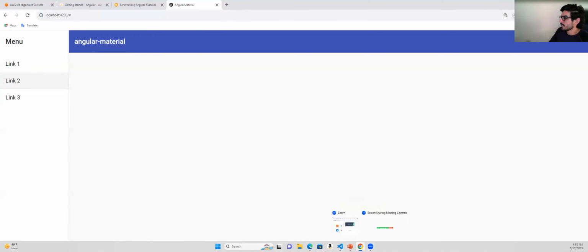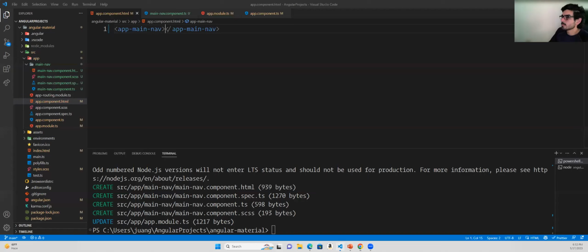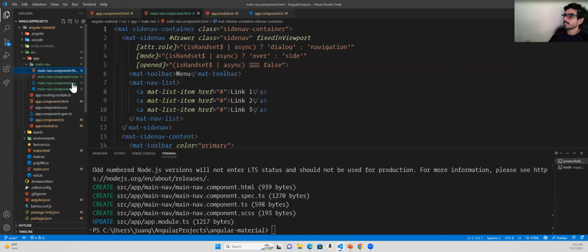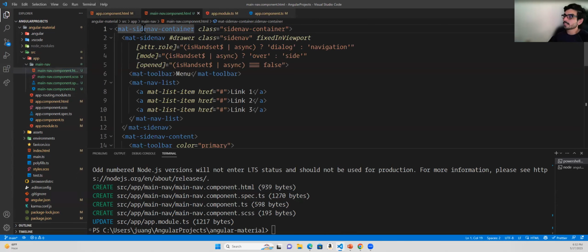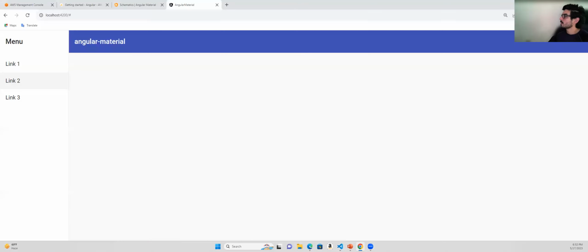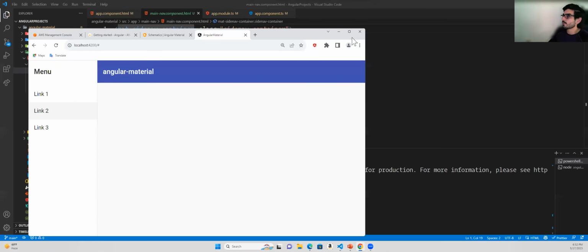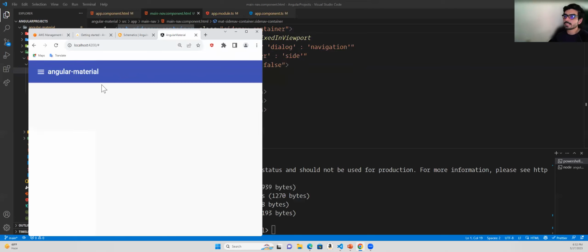Let's see. Yeah, we can walk through a little bit about this. We can take a look at the HTML here, and they have this container over here that covers everything. Most of it's probably because of the overlay, the ability to make it pop out of everything.